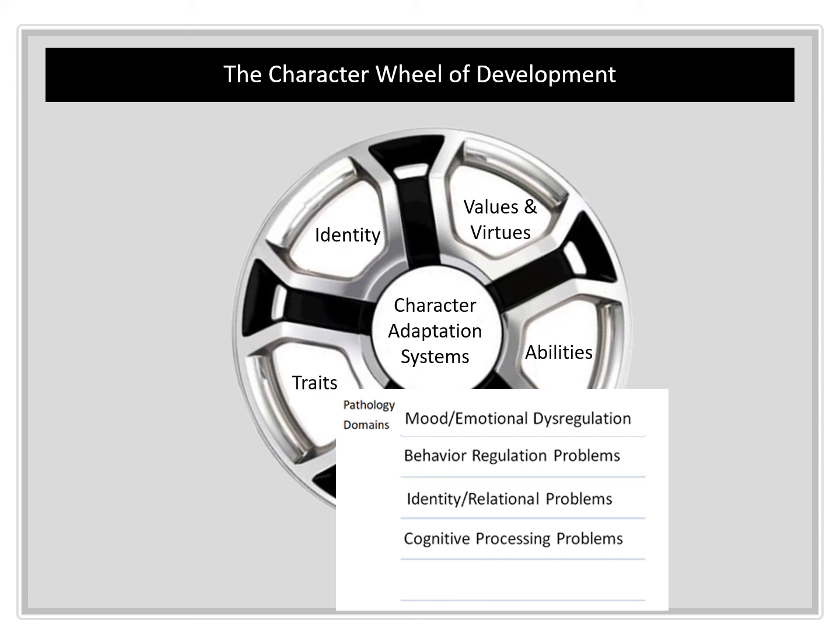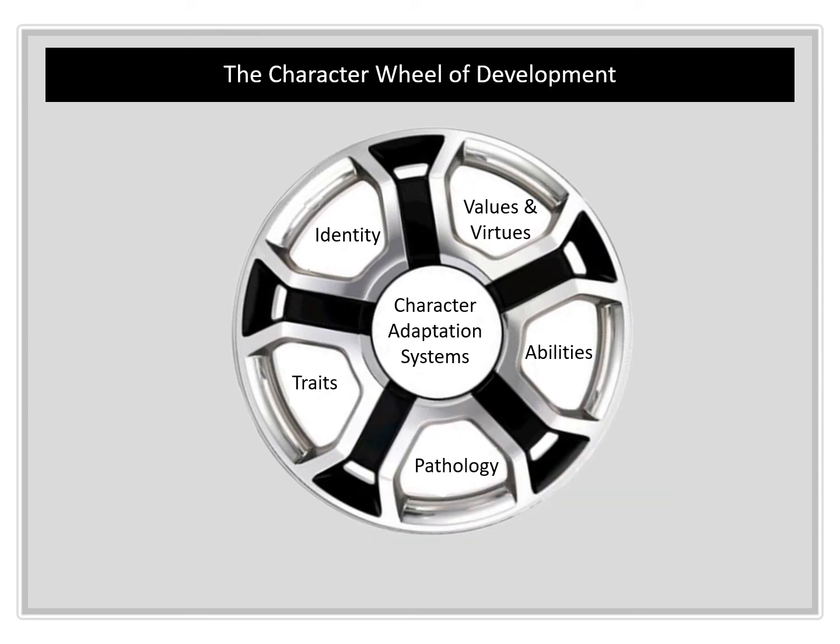Cognitive processing problems would involve issues with attention, or in the elderly and other conditions, elements like dementia. And finally, cognitive content problems would involve things like the capacity to think clearly, and when on substances or experiencing severe mental illness, breakdowns that would be characterized by psychotic episodes. Ultimately, CAST and the Wheel of Development provide a comprehensive map of the primary domains of human personality, both in the way in which they're organized and setting the stage for how they develop across time and context.